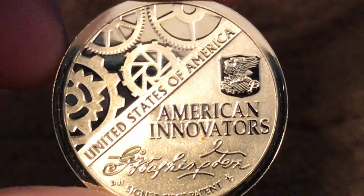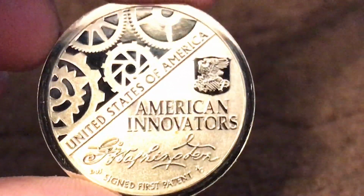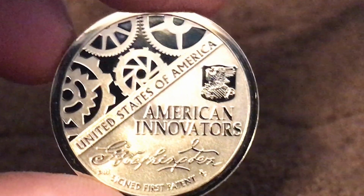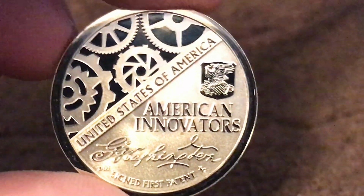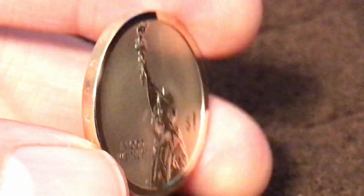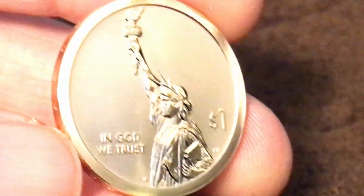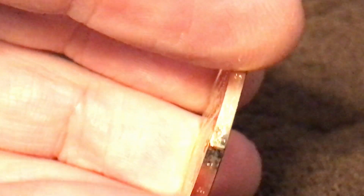The special thing about these innovation dollars is that it's the first time in many, many years, maybe since 1945, that a coin has been minted with no living person on it. In other words, this has a Statue of Liberty, but it does not have a living person on the coin, on the obverse or reverse. Here you can see the edge lettering, which is also somewhat missing on these. So there you have it.